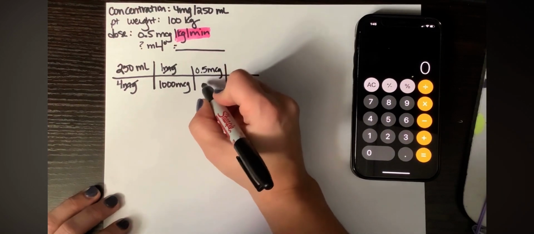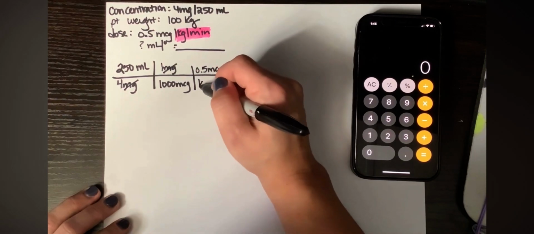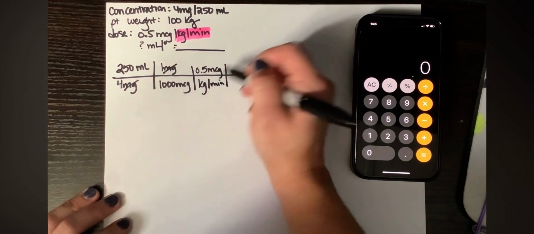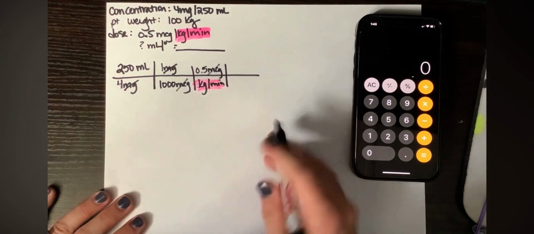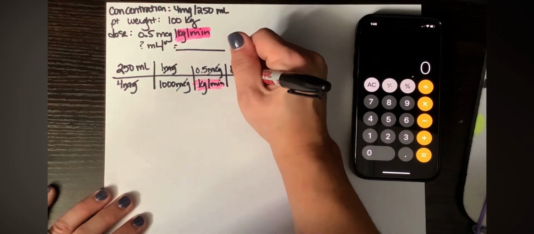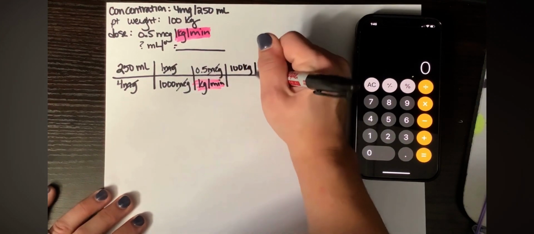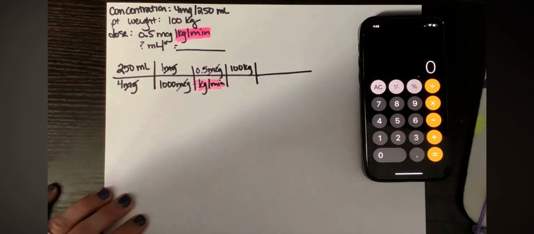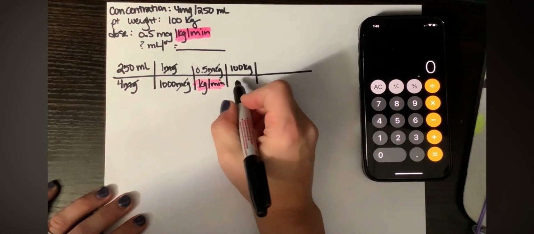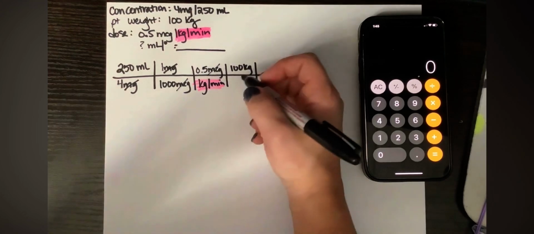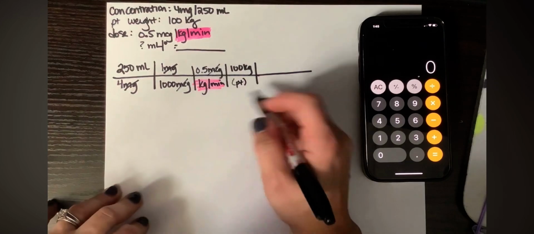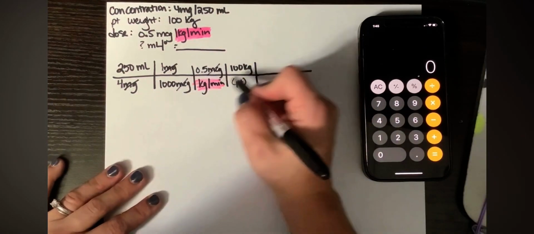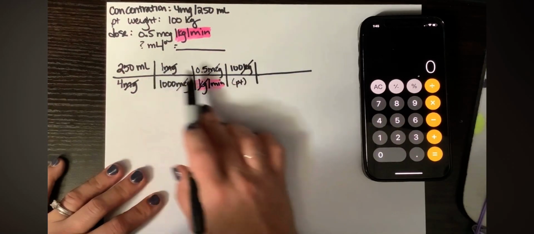And then this is where students mess up, right here. So this kilo minute. Okay, so kilograms per minute, I'm going to highlight it again just so you remember. Kilograms per minute, mics, cross out. Now, kilos, we have a 100 kilogram patient. And I will often leave this just blank, or if I'm having trouble remembering, I might just put patient in parentheses because we don't really need that. So kilo. So we have mLs per minute.